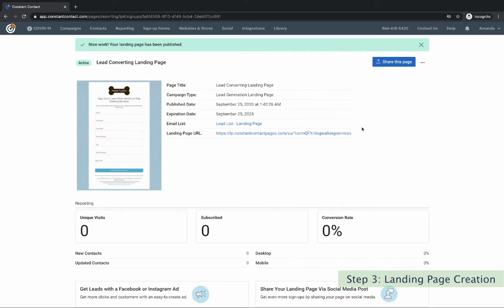Right. So this is the view that you would see in your campaigns page. Once you want to go back and you want to see how this lead converting landing page is going, you can actually go back. You can check on this. So when people sign up through this page, they'll show as the number of subscribers. You can see who has visited your page too, which is extremely helpful because these two numbers together will give you your conversion rate, which is the holy grail of online marketing, is finding your conversion rate and optimizing your page for conversion rate.